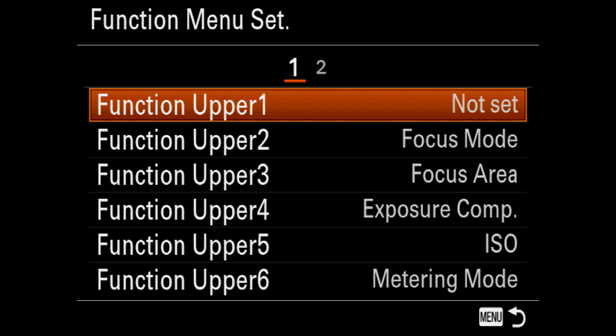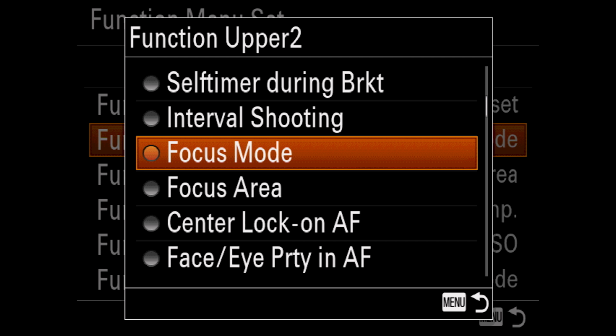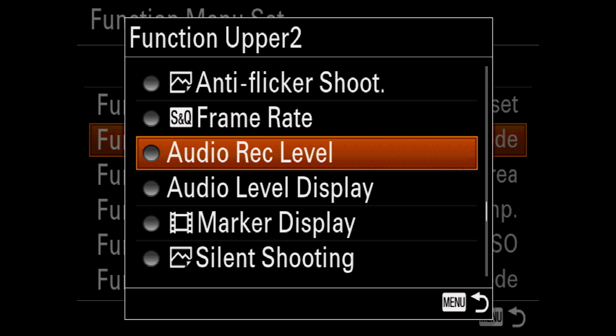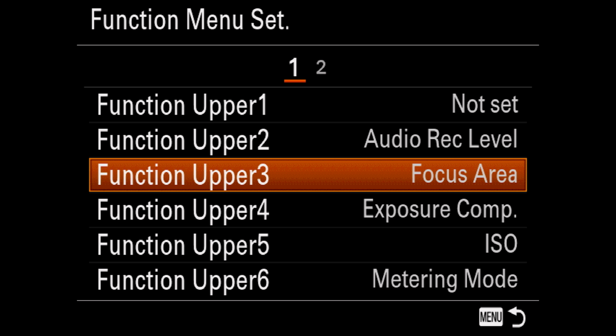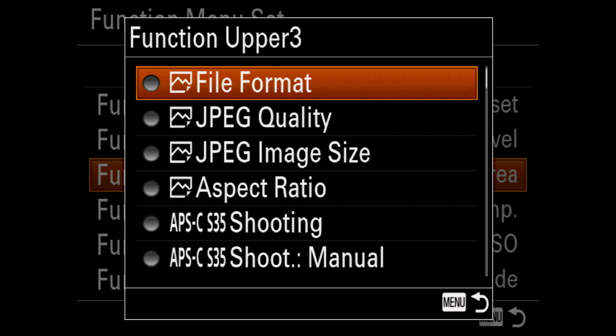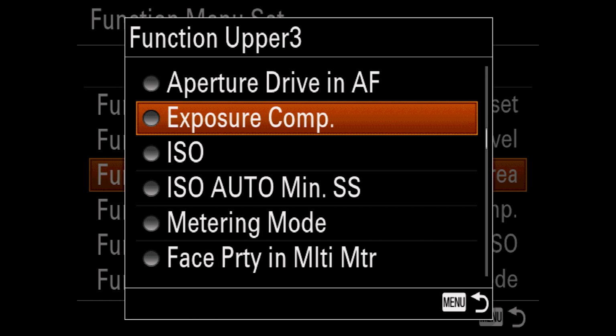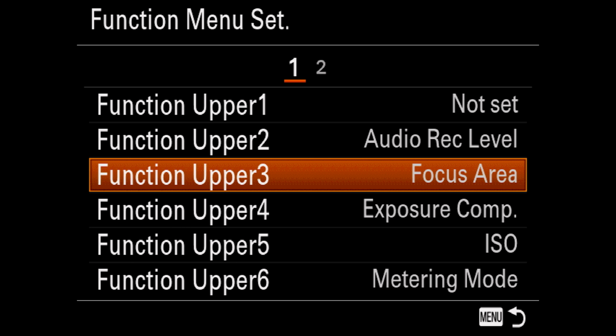I only set the things that I may or may not need, or I think are useful in some cases. So upper 2 is the audio recording level. I choose that so I can quickly change my audio recording level if I think the level is too high or too low. And next, the upper 3, we're going to change that to autofocus tracking sensitivity. This is just a function that I think I may or may not need, but could be useful in some cases. I'll just leave it there.